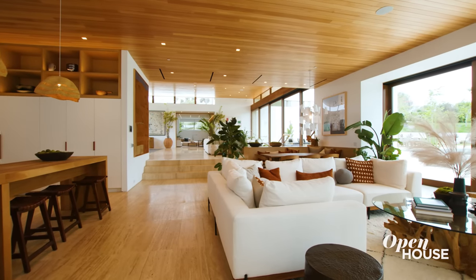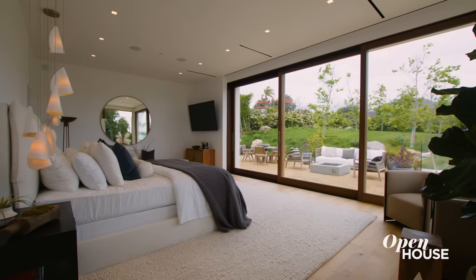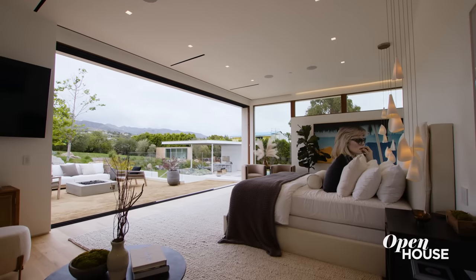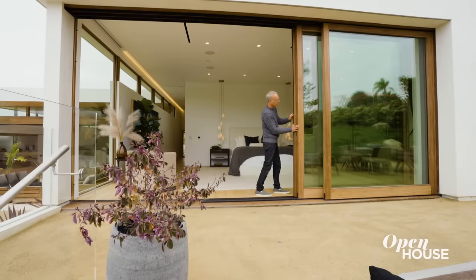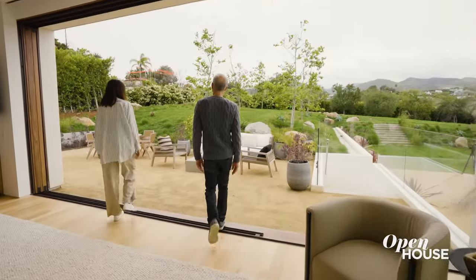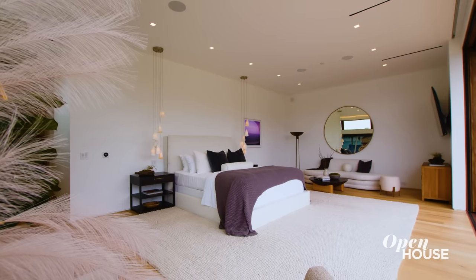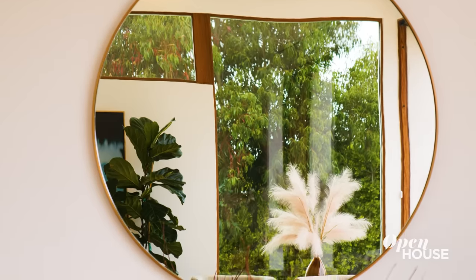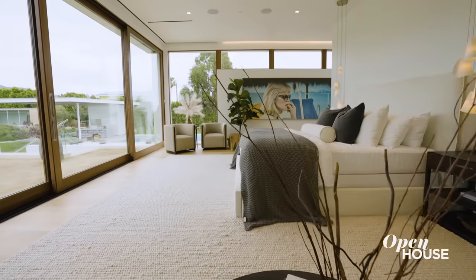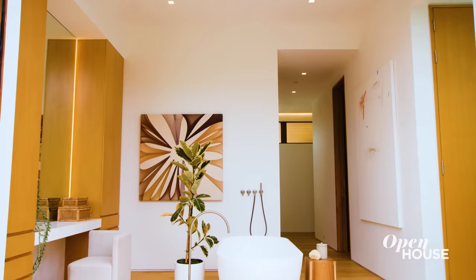While we made most of the house open and airy for indoor-outdoor living and fun with the kids, when you need to get away, there's the primary suite. It's separate from everything and has its own private courtyard outside — we created two courtyards, one directly off the bedroom and another off the bathroom. The bedroom wing is the most private part of the house, so you've got your own relationship to the landscape here. You can go from the bedroom around the corner into the primary bath for a whole different experience.